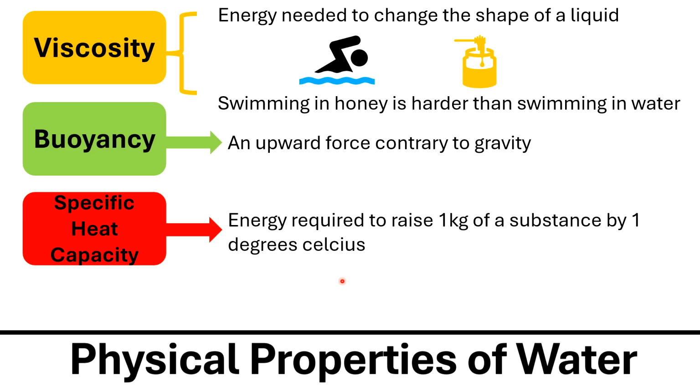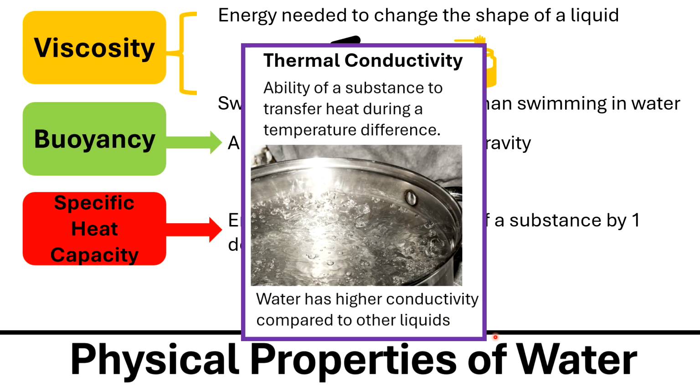Okay, this means that when organisms in general adapt to a certain temperature of water, well, that temperature will not change a lot because of its high specific heat capacity, if that makes sense. Okay, so this helps water be a better medium for life. Lastly, let's look at thermal conductivity, which is the ability of a substance to transfer heat during a temperature difference. We'll see that metals usually have a high thermal conductivity, and water does as well compared to other liquids.